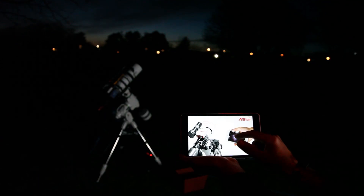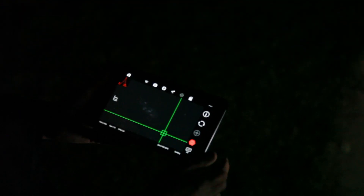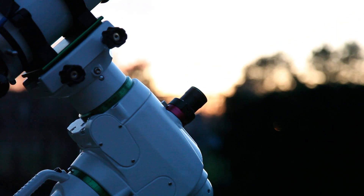I've had a chance to play with a lot of image data captured through the Esprit 100 and it's just a top-notch refractor. I think if you ask anyone that owns these Esprit telescopes you'll find a similar response. I'm also really enjoying using the ASI Air. I'm getting more comfortable with it after so many years of using a laptop to image. It's a bit unsettling at first to control everything on your phone or tablet, but I feel a lot more comfortable now and I use it for my entire imaging session except for the polar alignment.